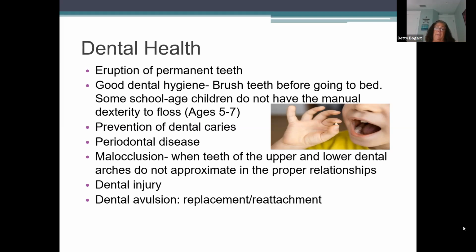This is the age where, as their permanent teeth come in, they're probably going to be having braces, so they don't have crooked teeth as they get older. Another thing that happens is dental injury or a complete avulsion. I've had many children in the pool come down on the ledge, get a cut underneath their chin, and their tooth hit the ledge, and they have a front tooth out. If it's a baby tooth, we can reinsert it, but it's not as important as a permanent tooth, because putting another permanent tooth in there is very expensive, and it's a process for that child.